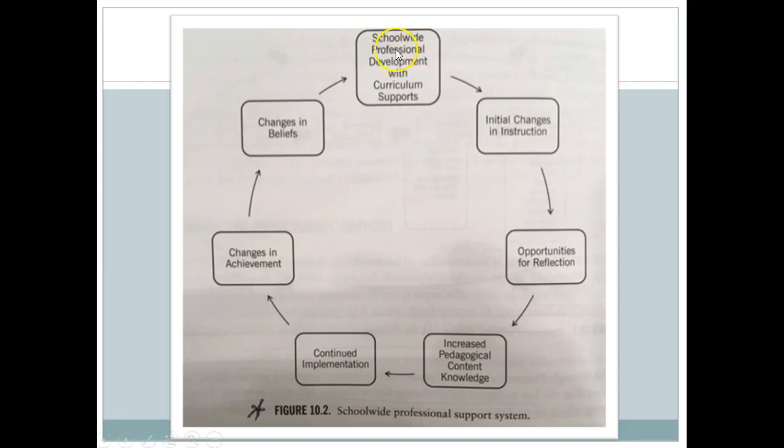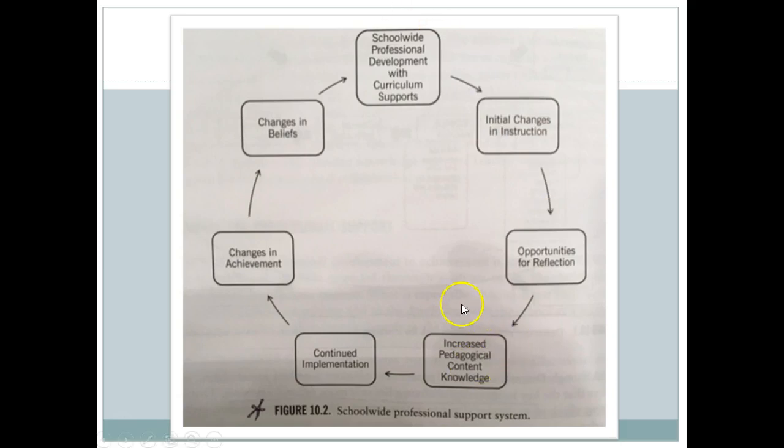So after they've done their knowledge building, they've had time to implement it in the classroom, get feedback and reflect on their success or lack thereof and how to improve, then hopefully they're going to have some increased pedagogical content knowledge, because at this point they've been able to implement new ideas. But a lot of times this may lead to lower feelings of self-efficacy, because they're realizing that whatever you guys are working on as a staff is clearly needed, because it should be based on the data and something that's not already occurring to the level that it needs to be.